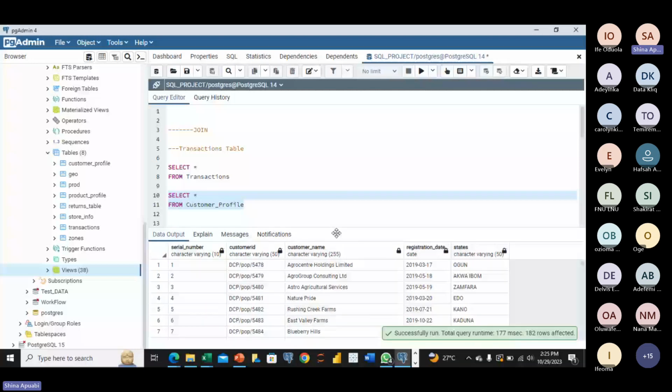Of course, it can be more than this, but we just limited it to this. This is the customer name. You can see the customer ID here. Then the registration date, the state, and they can ask for birth certificate, next of kin, and some other information. This is where they will update it.